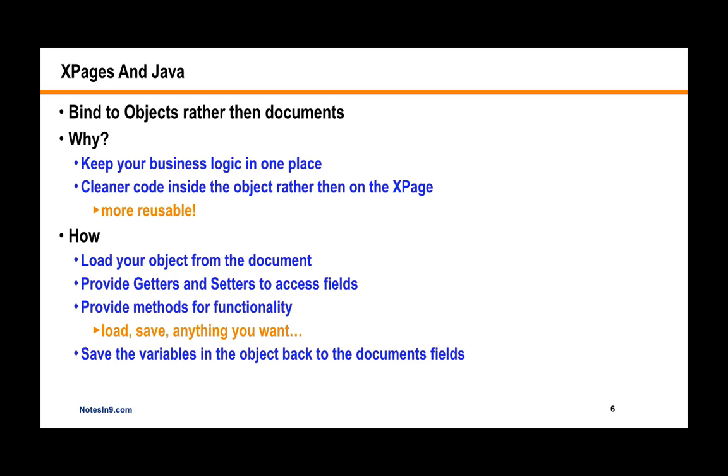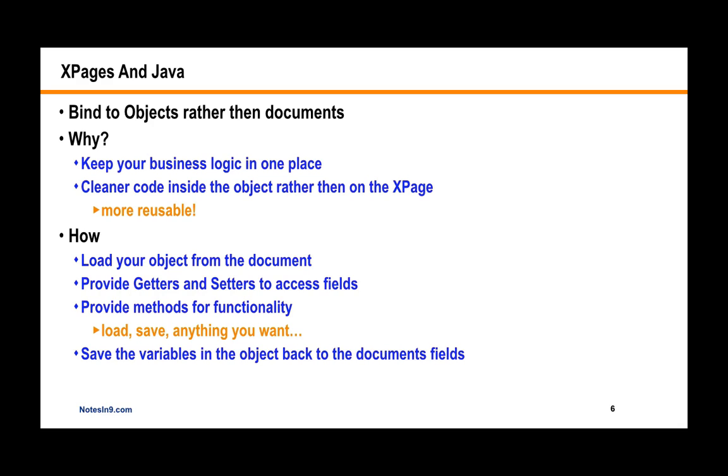The cleaner code also makes it more reusable, because once it gets out of the XPage and inside the Java object itself, now any custom control can use it. Any page can use it. Any database can use it, really. There are ways to do that. So there are a lot of advantages to doing that, and again, see other shows for that one.